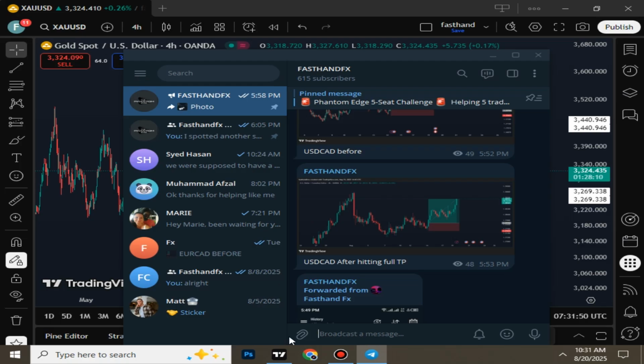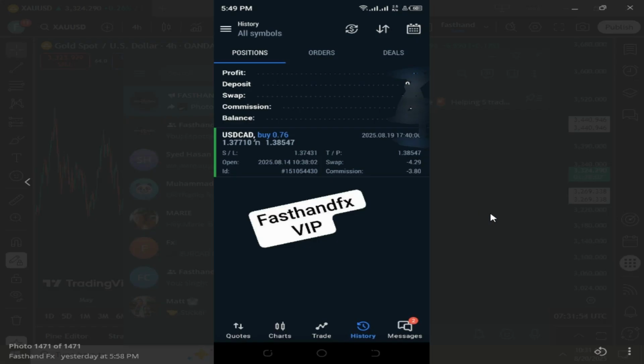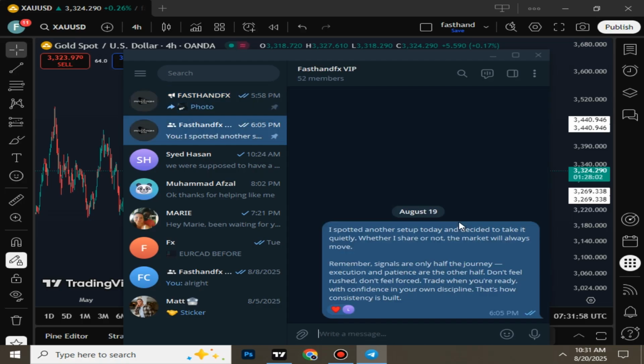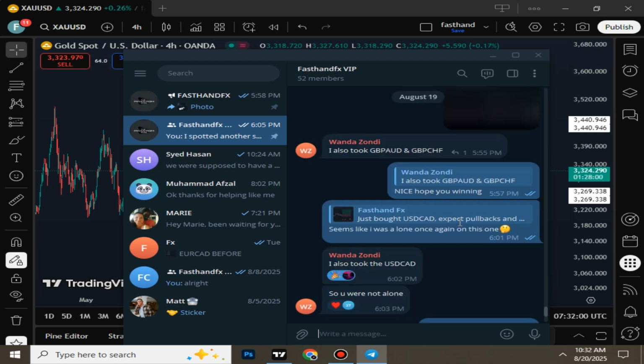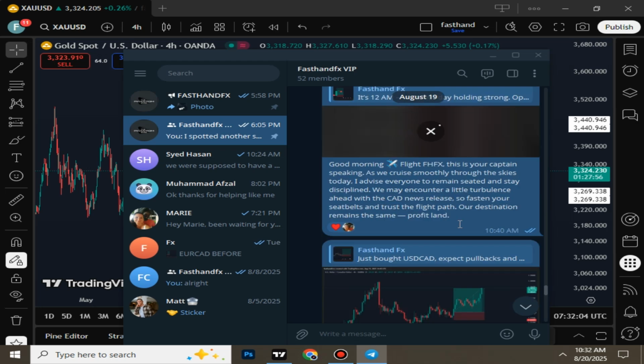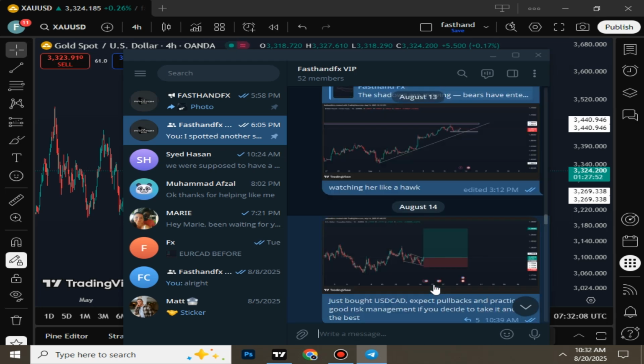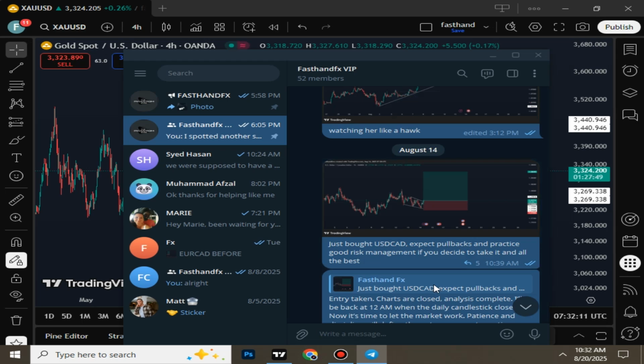And yes, I also took that trade. It's not just that I'm talking. That's the trade right there. You guys can pause and confirm those in red. I'm also going to explain why I took that trade and what I saw, so that at least you guys can catch that move, right? Because you guys have been amazing. So let me show you how I took the trade.